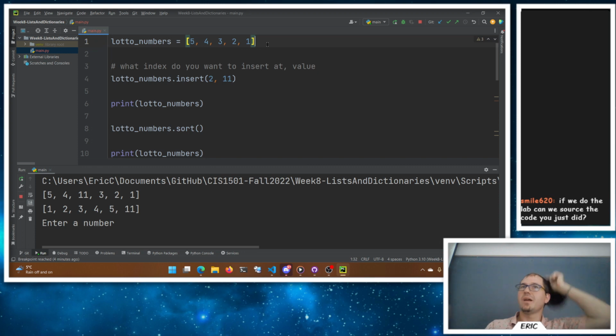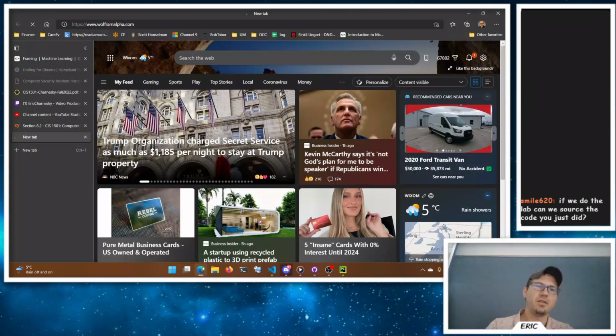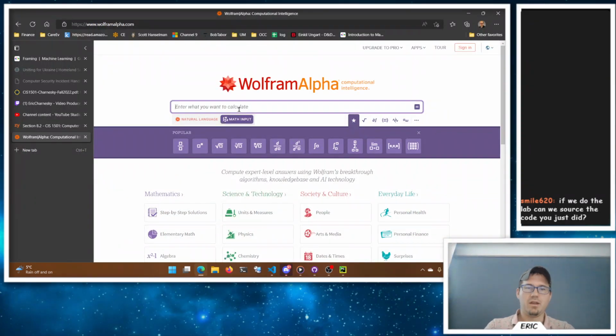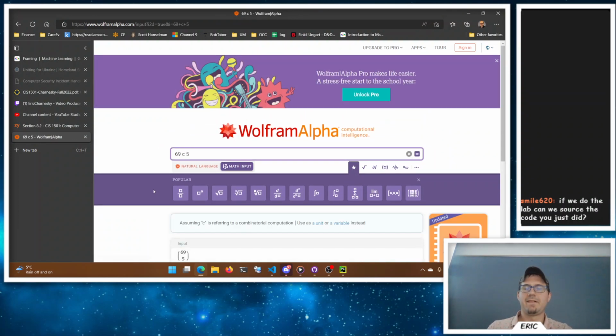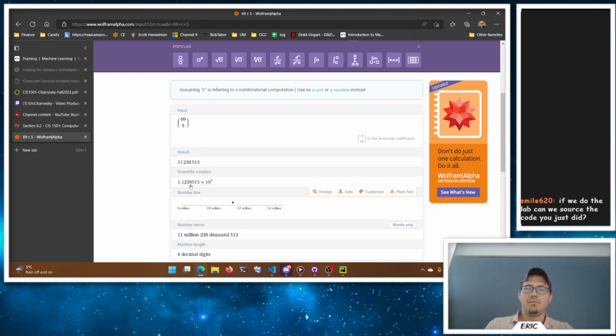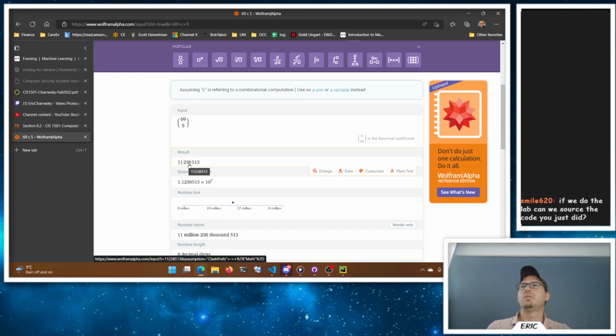So it's combinations, not permutations at that point, which is actually easier to win, right? If you're winning in combination, not permutation. Otherwise, there's a lot more. Let's see, Wolfram Alpha is really good at this. So 69 combination 5 at a time means there are 11 million combinations or so of 5 numbers from 1 to 69.